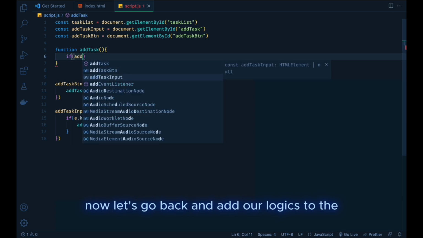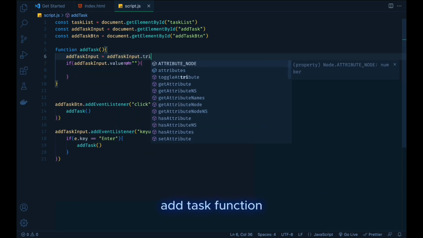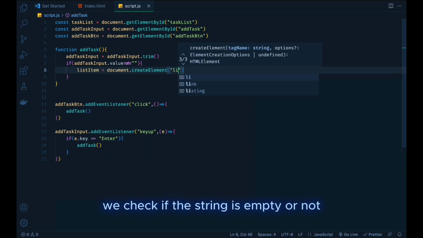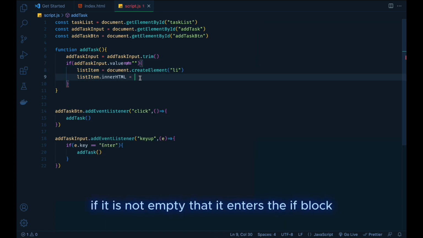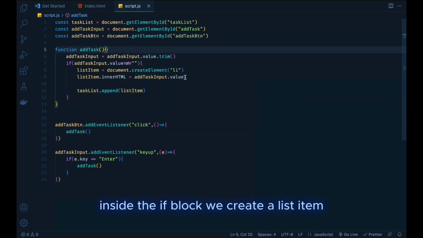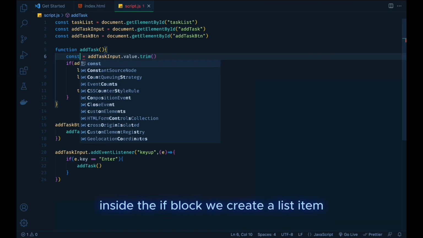Now let's go back and add our logics to the add task function. Inside the add task function, we check if the string is empty or not. If it is not empty, then it enters the if block. Inside the if block, we create a list item.